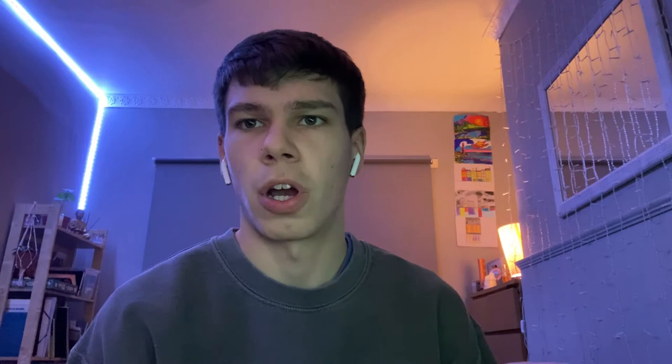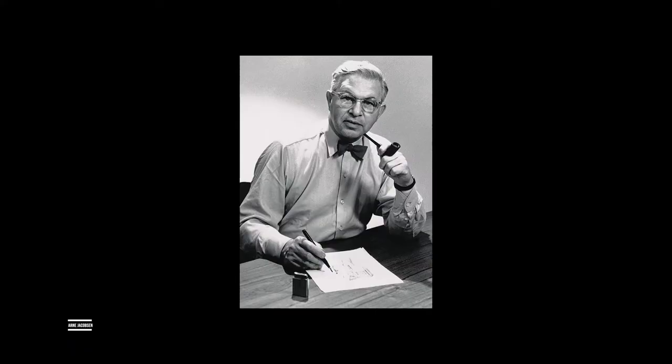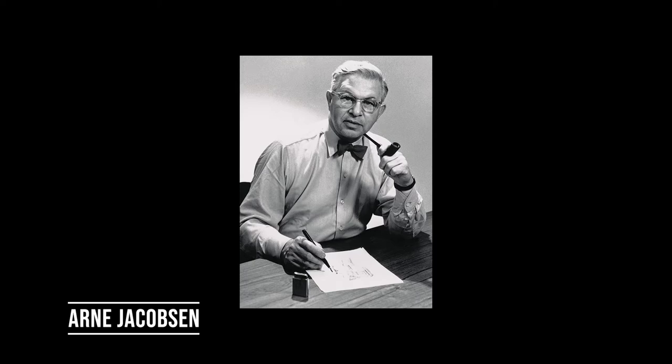Just as a large-scale redevelopment of the city centre happened in 1825 to 1840, a redevelopment of Newcastle city centre in the 1960s saw the opportunity to improve the space — or at least that was what they intended. There was opposition to this project at the time of demolition. T. Dan Smith wanted to make Newcastle the Brasília of the North, so Brasília being a great planned city, he often wished to bring famous architects to Tyneside, such as Le Corbusier. For Eldon Square, he wanted to bring Danish architect Arne Jacobsen, famous for his style of functionalism.